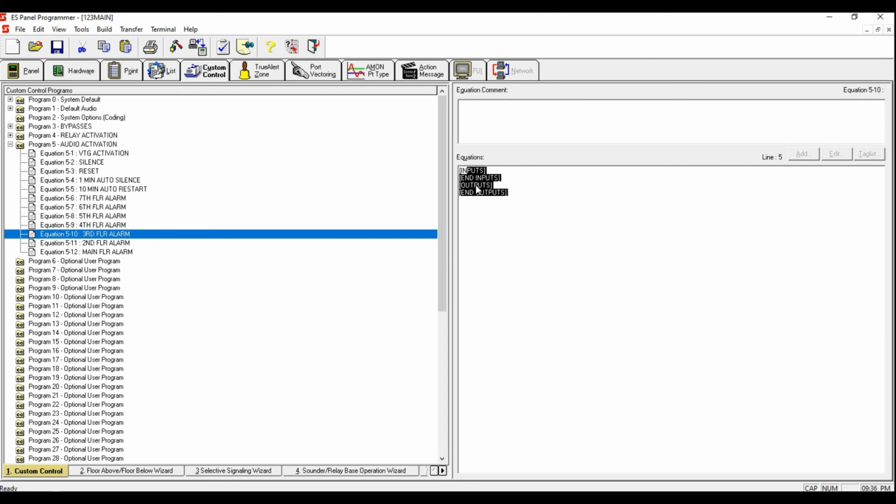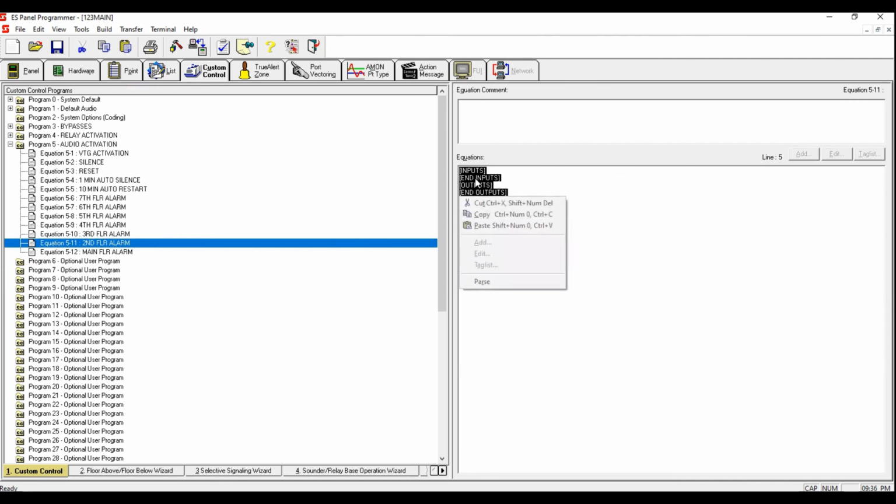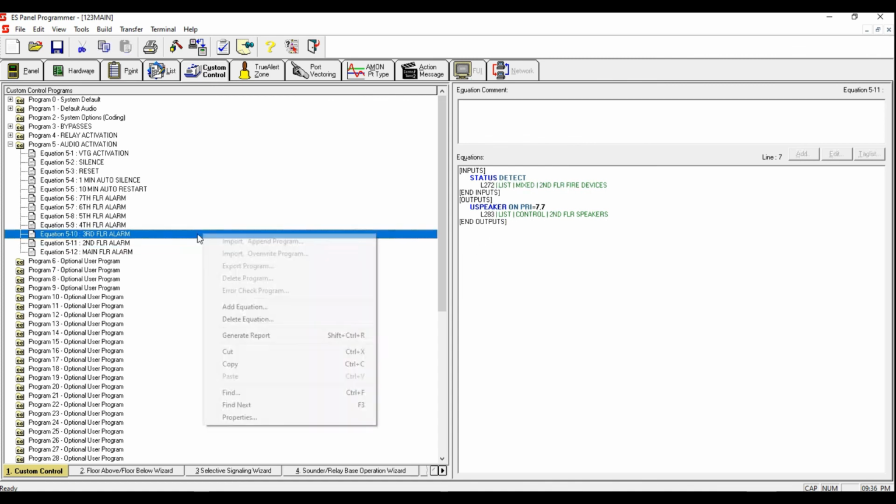Now we're gonna go into the 3rd floor. 271 to 282. This is gonna be our 3rd floor. We're gonna go to 2nd floor, paste. We're gonna do 272. No, 272 into 283.